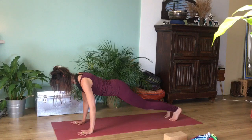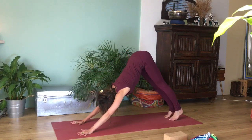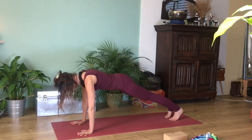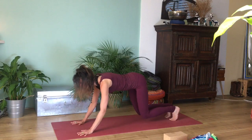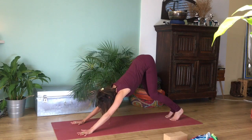Breathing in, shoot into your high plank. And breathing out, downwards facing dog. Other way around, breathing in, high plank. Breathing out, knees just above the floor. You can even bend your arms a bit. And breathing to stretch the spine out.